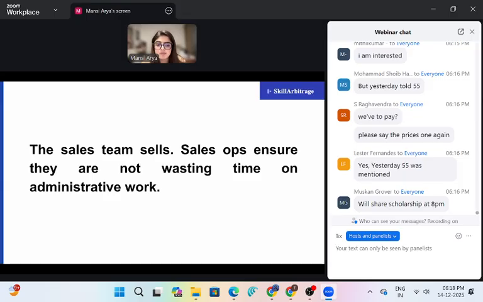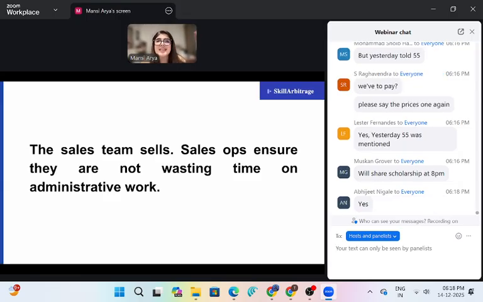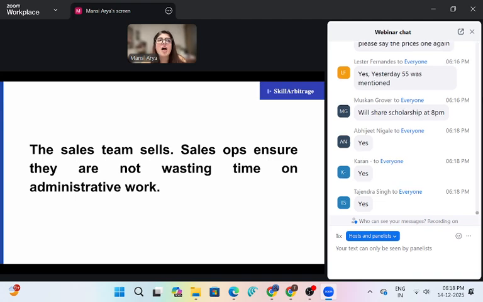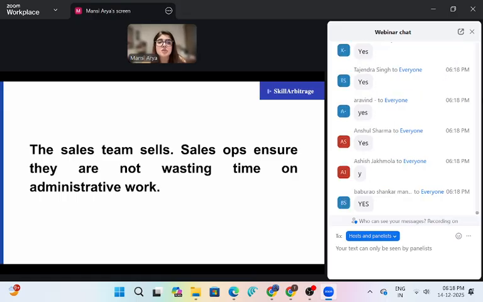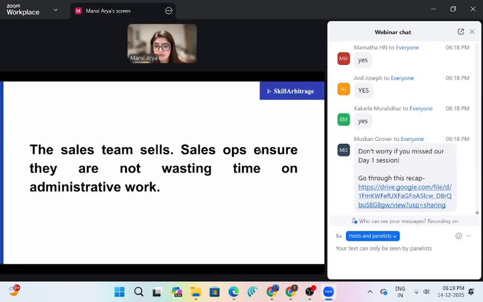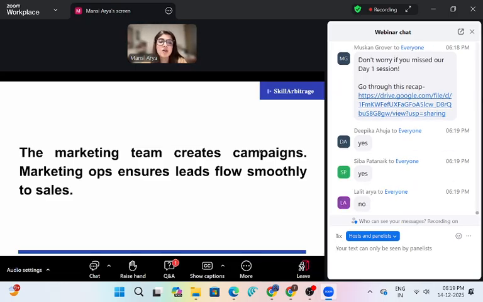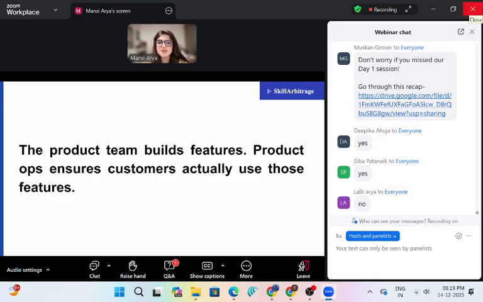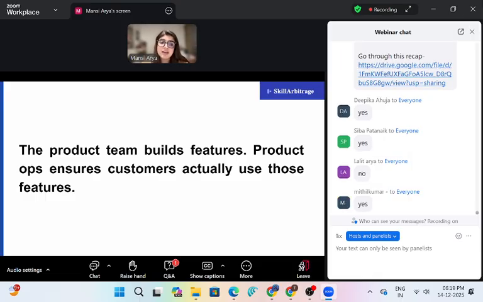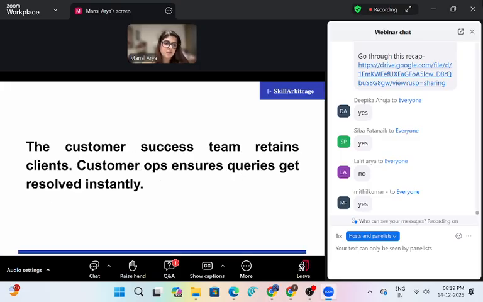Yes, no, maybe. What I'm trying to tell you is that operations skills are relevant across functions, irrespective of whether you're in sales or marketing or HR or customer support. The marketing team creates campaigns, and the marketing operations team ensures that leads flow smoothly to sales. The product team builds features. Product operations then ensures that customers actually use those features.